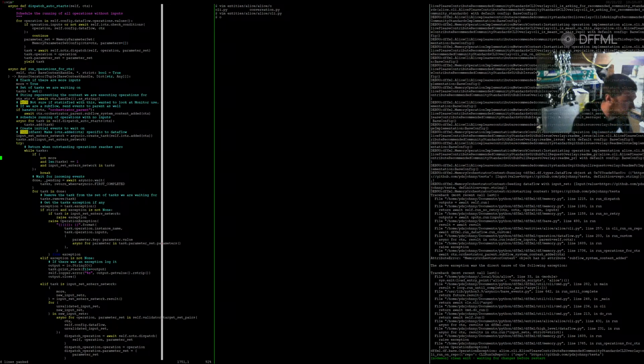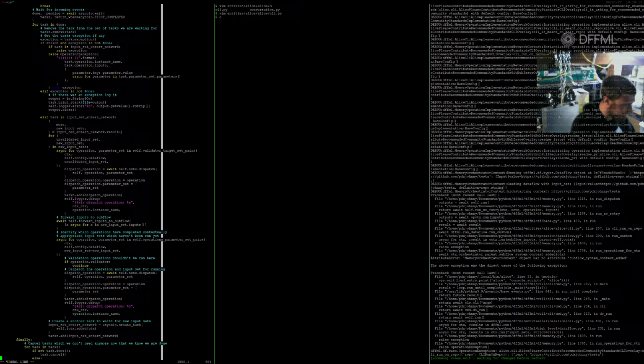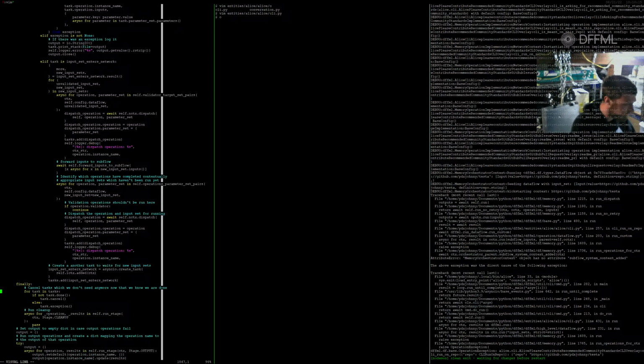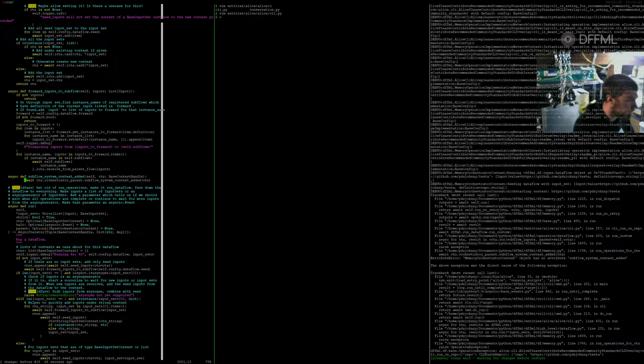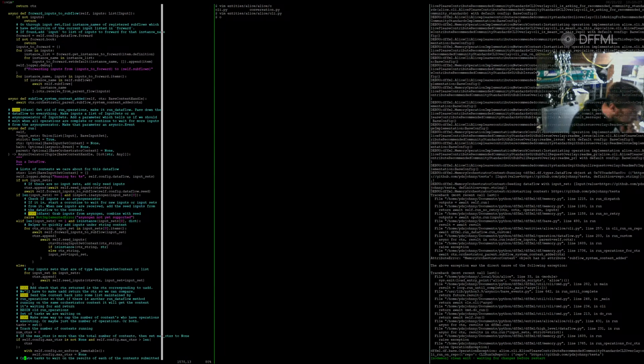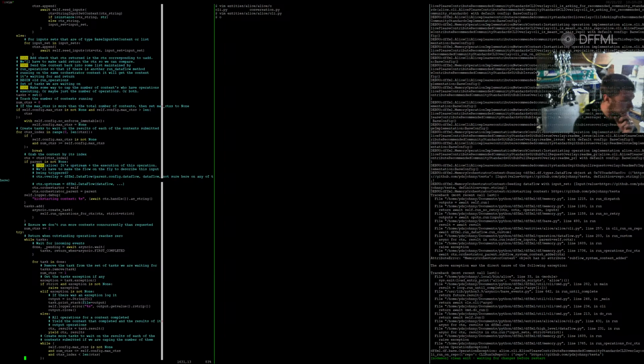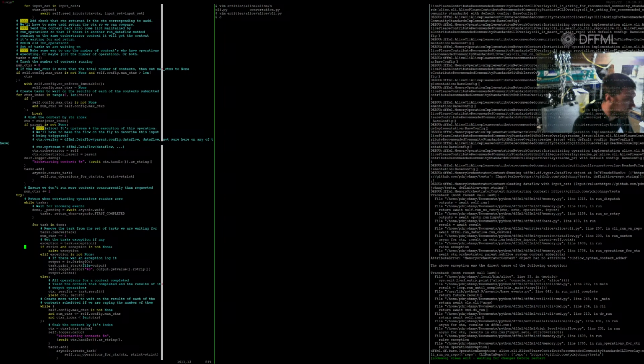So we want to know when input set enters network. Actually, we're just going to take this whole function and it's a beast. Okay, so now here we are in run, and we want to implement similar functionality in run.